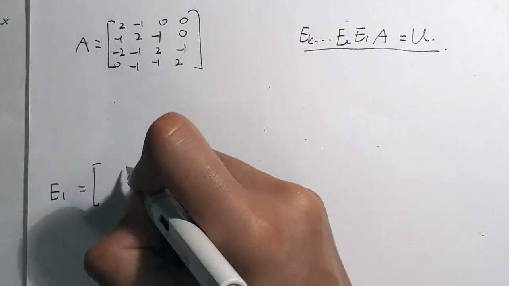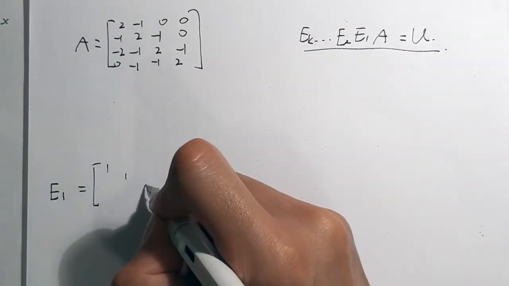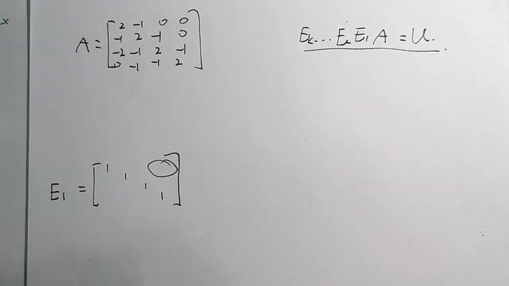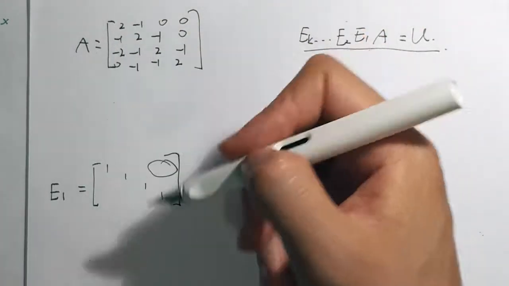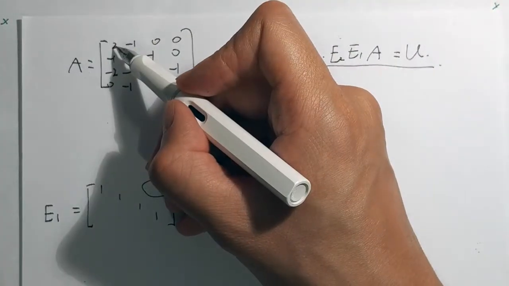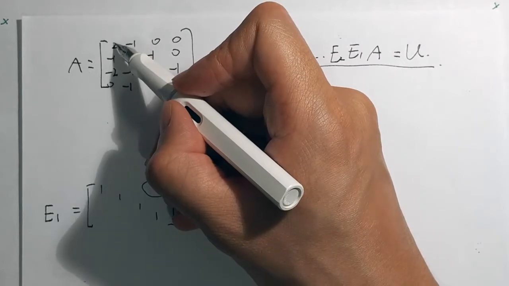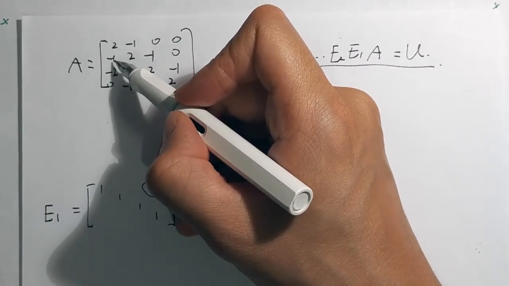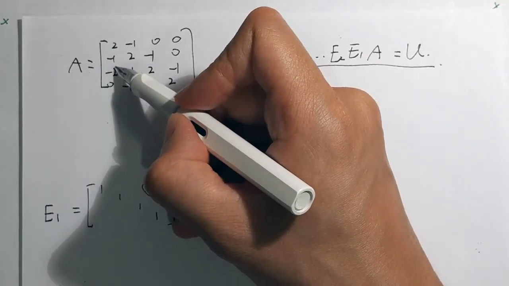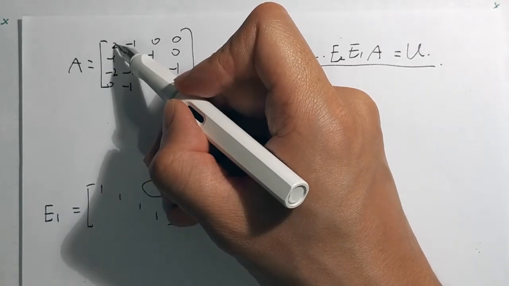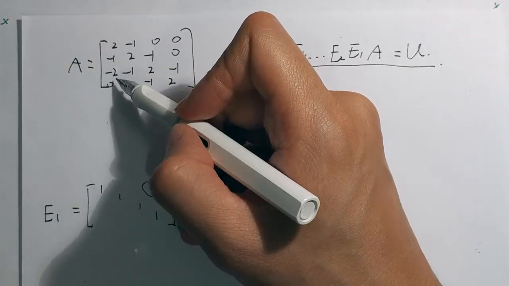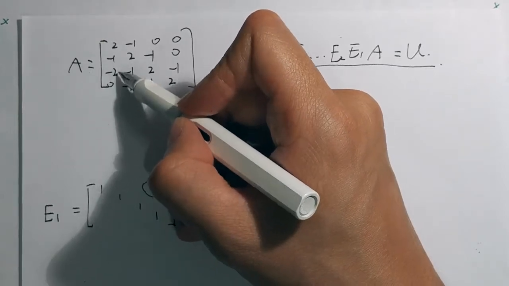E1 is an n by n matrix, just let one on the diagonal. The rest are all 0 in here. We want to represent this as a Gaussian elimination. In Gaussian elimination, we want to multiply 1/2 on the first row and then add that to the second row so that we can make this a 0. And for this one, we want to multiply the first row by 1 and then add that to the third row so that we can make this 0.